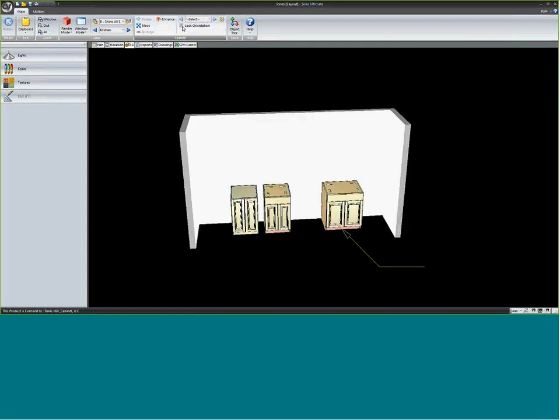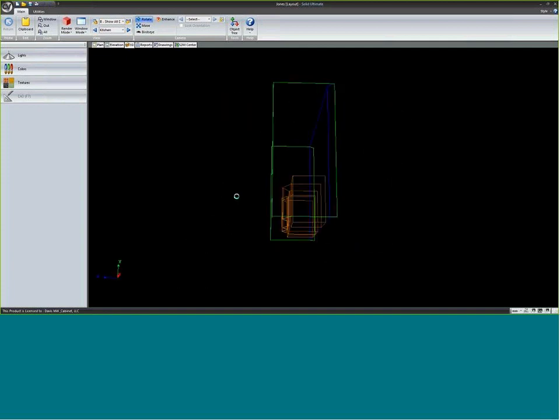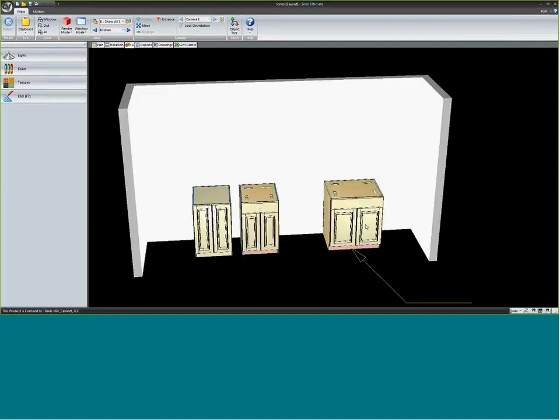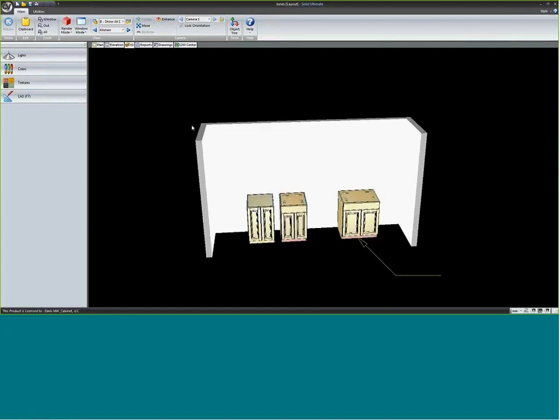Now notice if I uncheck this, the CAD line disappears. So now I can zoom around and do whatever else I want to do, but I can also always go back to Camera 1 and my CAD lines stay there, whatever I've done. It saves it for this plane of view. So that's a really handy tool in 3D. And again, we have the object tree, which we'll come back to in a few minutes.